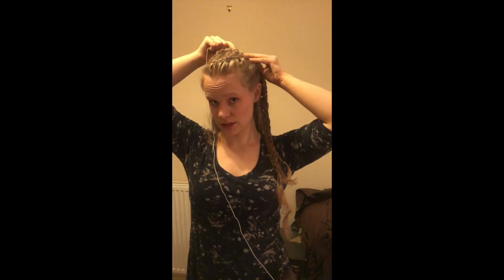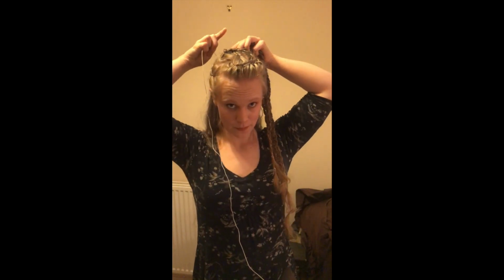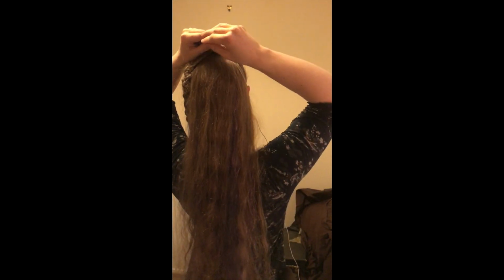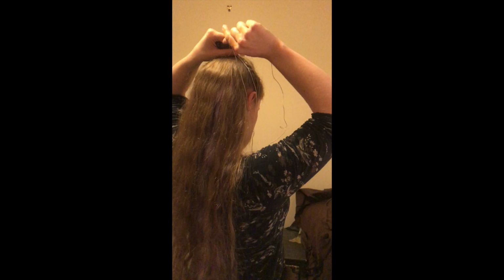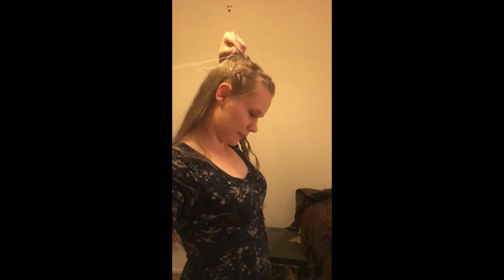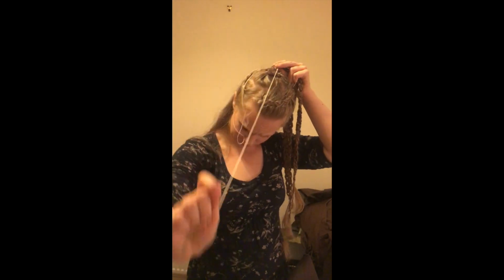And then where you want to start your stitching, so I'm going to position my things. First off, I'm going to sew this to this plait here. What I'm going to do first is on the bottom side of the plait, I'm just going to thread it through. And I'm going to get this slip knot, put my needle through the slip knot and tighten everything up. Okay, and then I'm going to take it to the top of the plait.